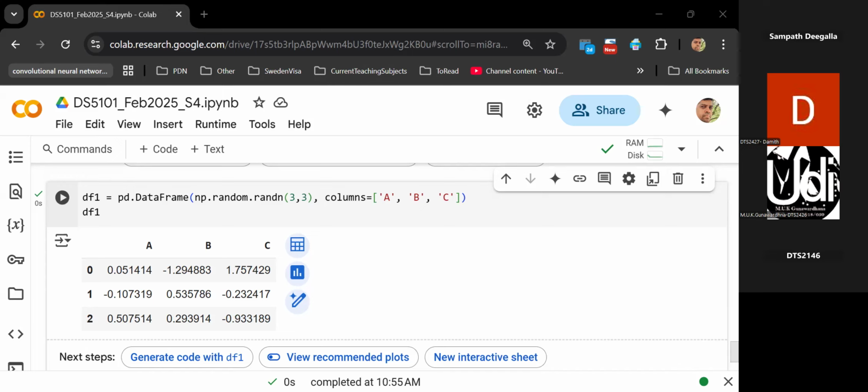You can have labels instead of numbers. At the same time, it supports various data manipulation techniques. So you can think of it simply as another data structure like lists and NumPy arrays. In data frames, you will get a new set of tools and methods to manipulate data easily. So that's why we use data frames.